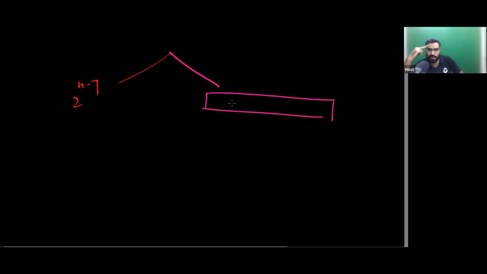You are going like this, 2 power n minus 7, but when will this branch stop? This branch will stop when ultimately you get all ones. You cannot get all ones because you want a good string. When you get all ones, only one position is there, and in that position you put 0. Are you getting my point?